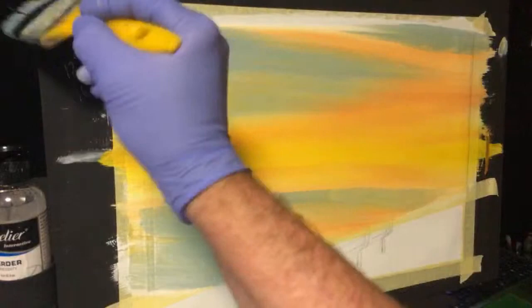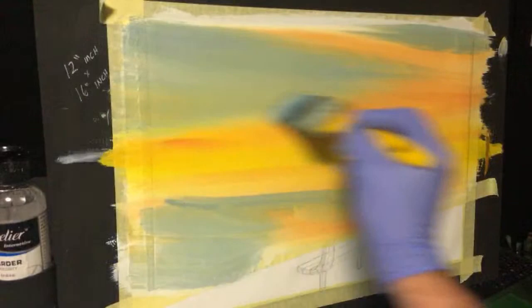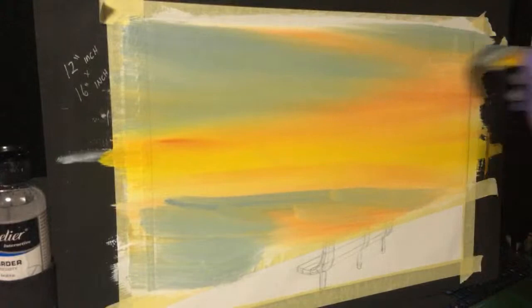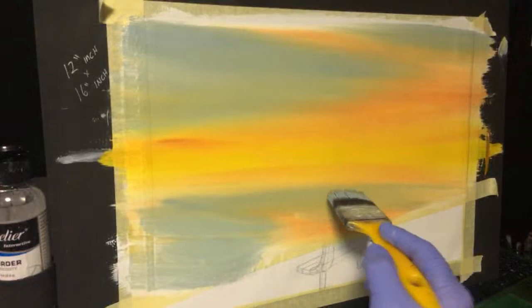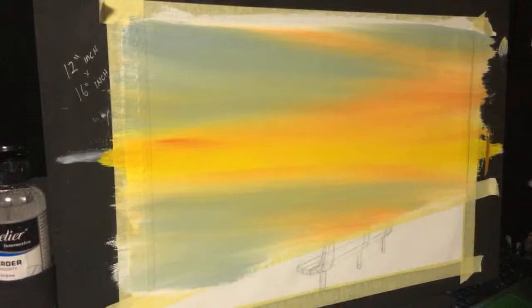If you have trouble doing this, just do something like this as a practicing procedure to learn how to do it and then do it into a painting. Some beginners can fall into the trap of watching a tutorial or someone paint and go, okay, that's what you got to do, and then they just do it and they don't realise that they didn't practice how to do it. And the more you practice something, the better you become at executing it. There we go. Bit of water there.